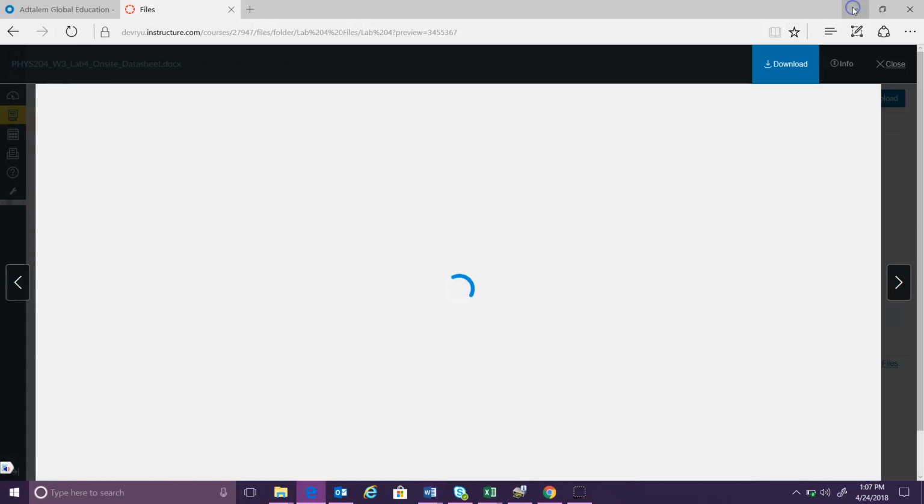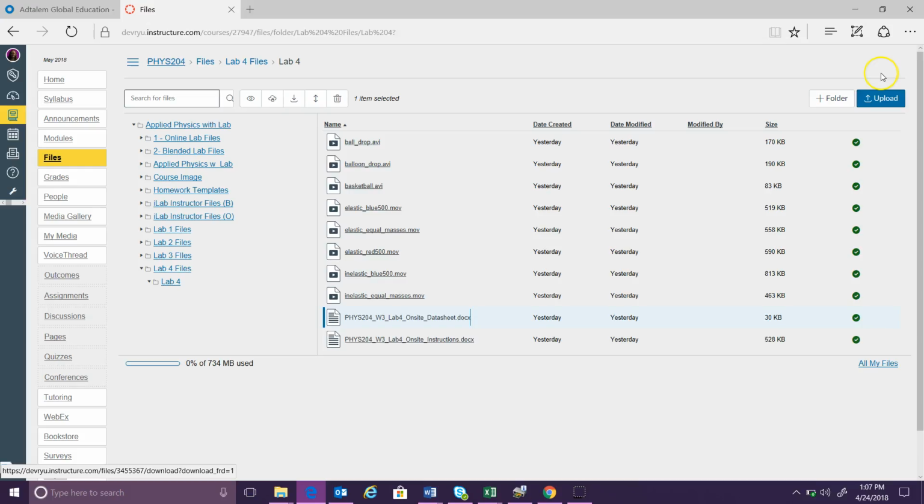Alright. The next thing you want to do is download first Ball Drop, but we're going to have to download all of these files eventually. I suggest just doing it when you get to it as you need it. So I'm going to start with Ball Drop, and I need to put it somewhere where I know where it is. Now, there is an advantage to doing it all at once because we have to upload it.